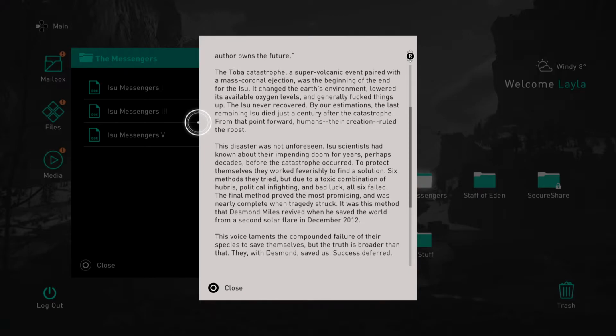The turbo catastrophe, supervolcanic event paired with a mass coronal ejection, was beginning at the end of the Isu. It changed Earth's environment, lowered its available oxygen levels, and generally messed things up. The Isu never recovered. It was a devastating effect. By estimations, the last remaining Isu died just a century after the catastrophe. From that point forward, humans, their creation, ruled the roost.